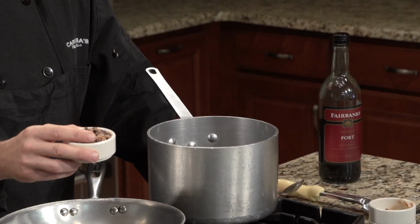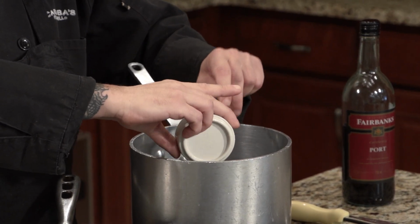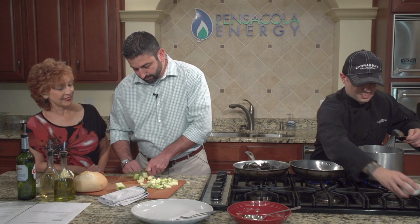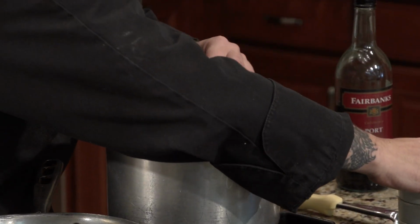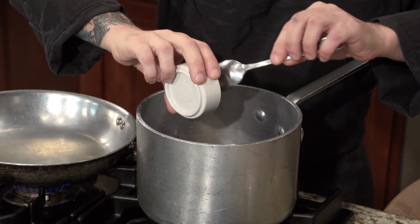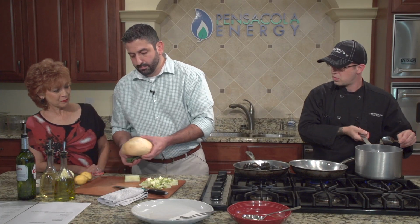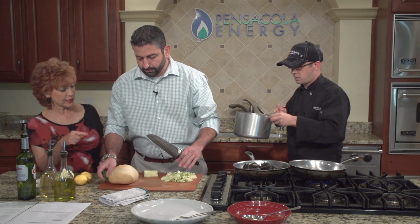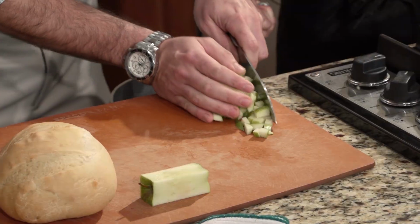These are diced dried figs. Diced dried figs, okay. And those are easily found if you're looking at a fresh market or something like that. Salt and pepper. Perfect. Let me come that way with this. Yeah, sure. And you're using Granny Smith apple here because it's a firmer apple. And it just adds a good flavor to it.